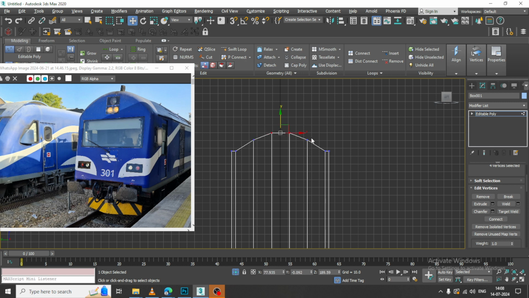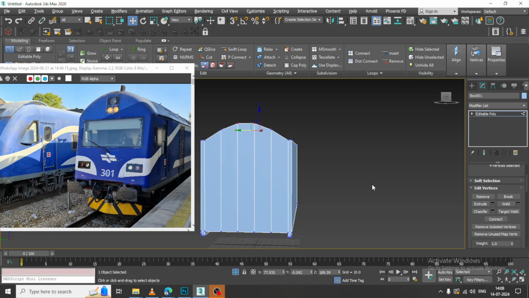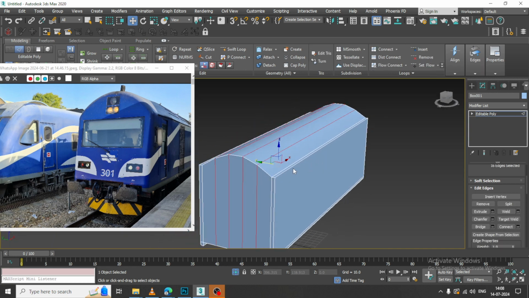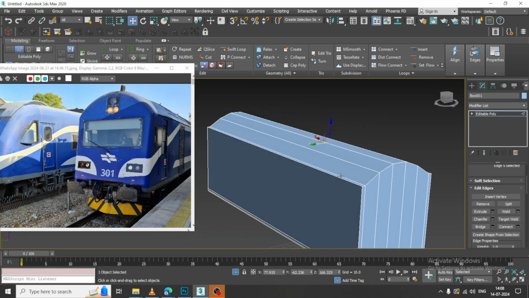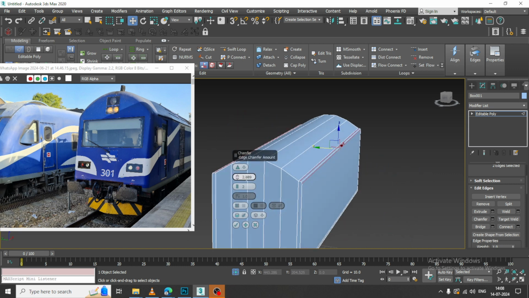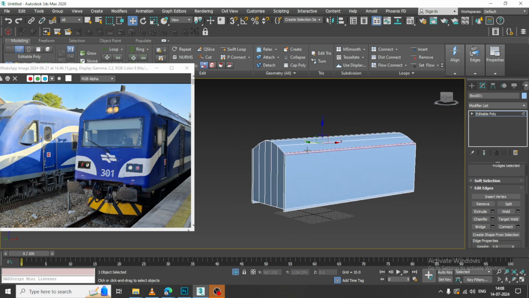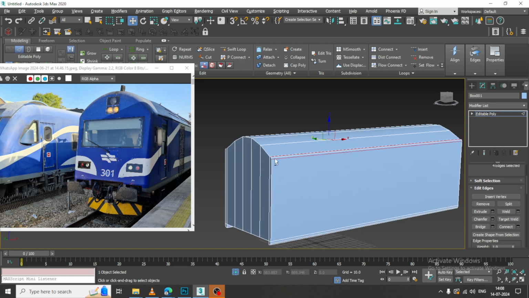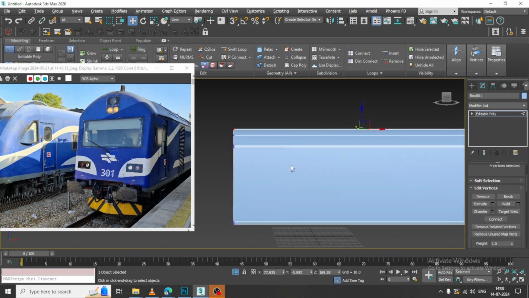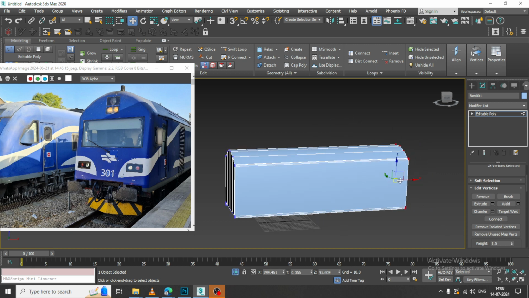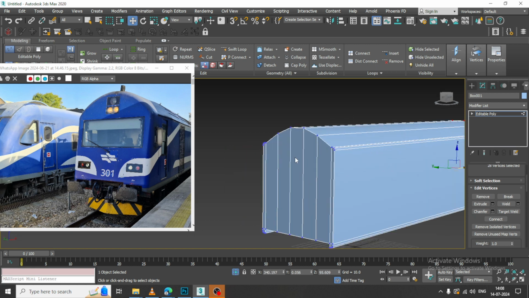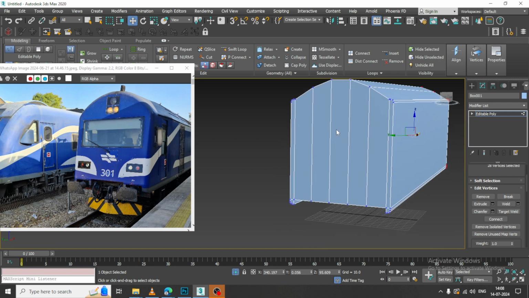I can do this. Let's go over here and give a bit of chamfer to it if required, or we'll click OK over here in this way. Select this, push it a bit behind over here.